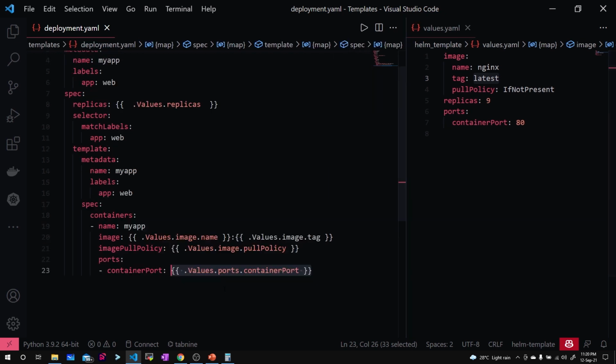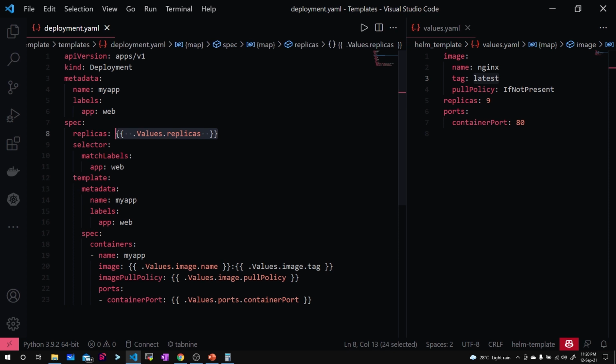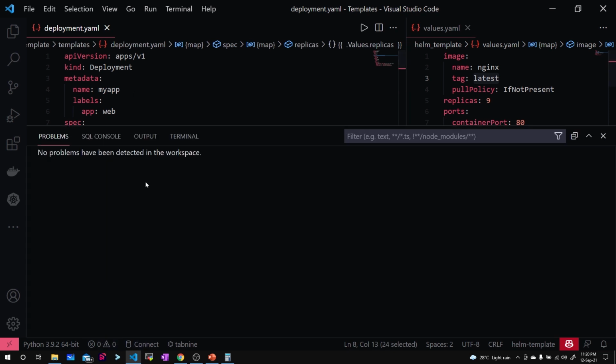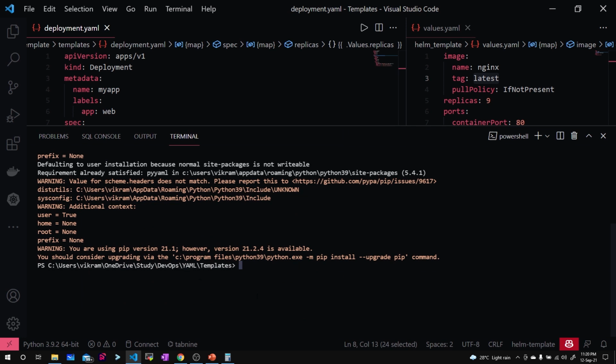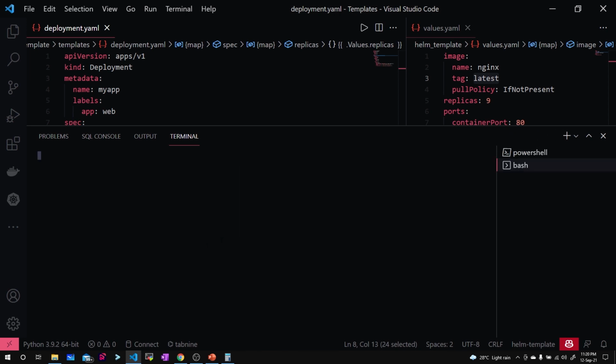So now how do we render this chart? We have been saying that these are Helm templating YAMLs. Can I render them? Before installing this chart, can I see the actual variables that will be replaced? Yes, absolutely, it is possible. What I can do is here, one second, guys. If I do ls, I'll just select the bash profile.